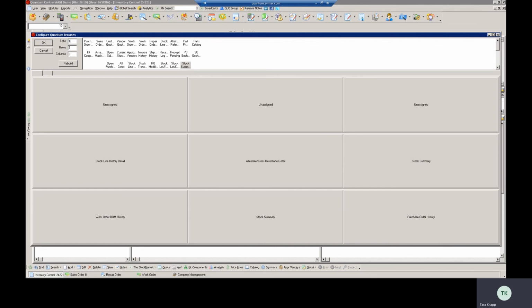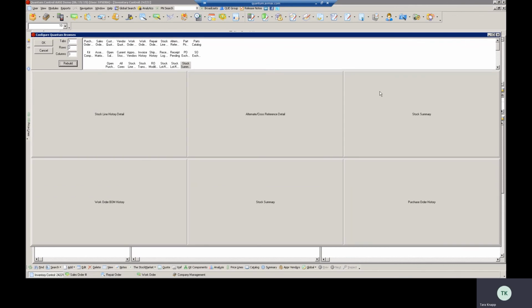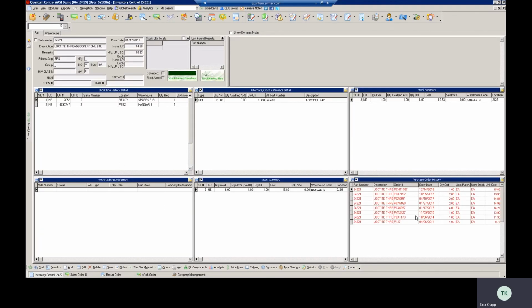So I'm going to change it back. Go ahead and hit rebuild. And then it takes me back to how I preferred it to have it. But there's lots of different options in here depending on the type of business you have or the role that you're in to customize these grids and make your life a lot easier. So when I press OK, it's going to change my screen and it's going to bring stock summary data into the live system where I need it to be.